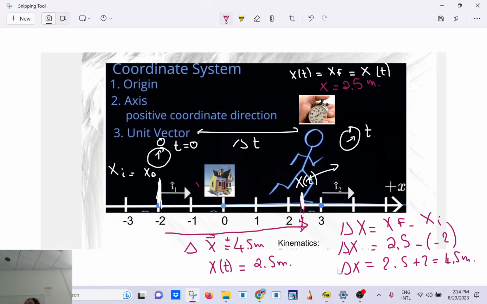So just remember that in physics, distance is not the same as displacement. Displacement is a vector. So you need to connect the starting point to the ending point. But in 1D, it's easy. You just do final position minus initial position. So 2.5, what is 2.5? It's the position on the number line. You have the number line, that's the origin, that's position 1, position 2. Position 2.5 is where you stop your stopwatch.